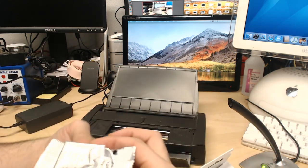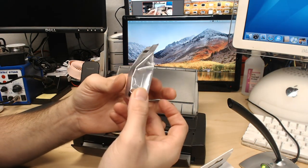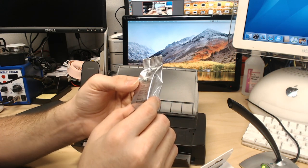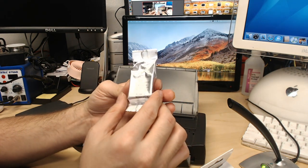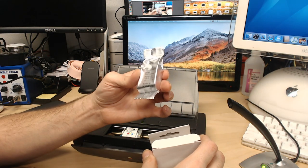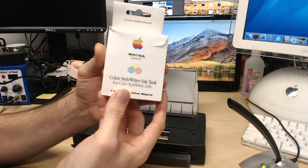Oh, how about that? It's still sealed. So, I have no doubt this is expired and probably no longer works. But I'm not going to be testing on this live stream, because I want to actually have a machine set up where we can print to it. But, yeah, I'll have to open this one of these days, maybe. Or maybe I'll be like one of those crazy people that sells it brand new in box on eBay and asks for $24,000. As seen on Mac84. Brand new ink.